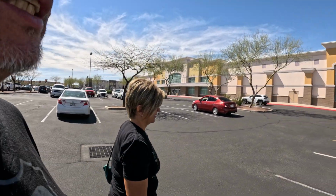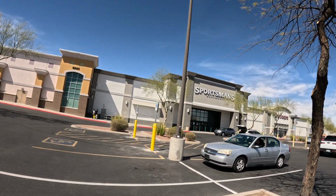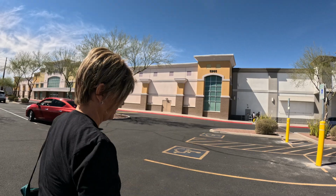Keep looking. Marianne found some chairs on Sportsman's Warehouse. So maybe we'll try them. On their website. See if it's the same deal as website only, or can you actually walk in person and buy something on a deal? Let's see. Today we'll find out on shopping for a chair in Arizona.